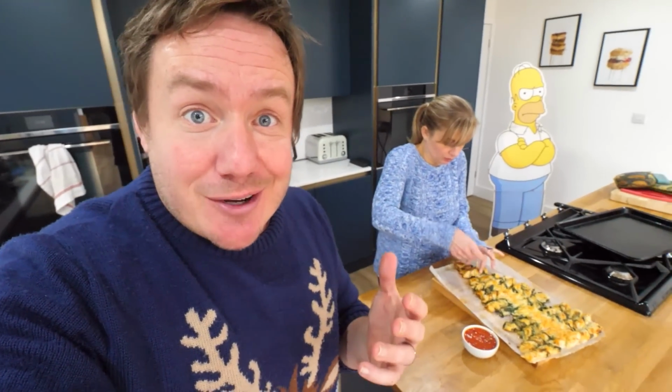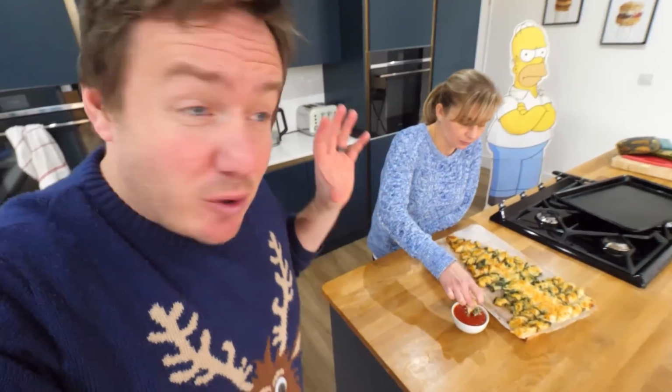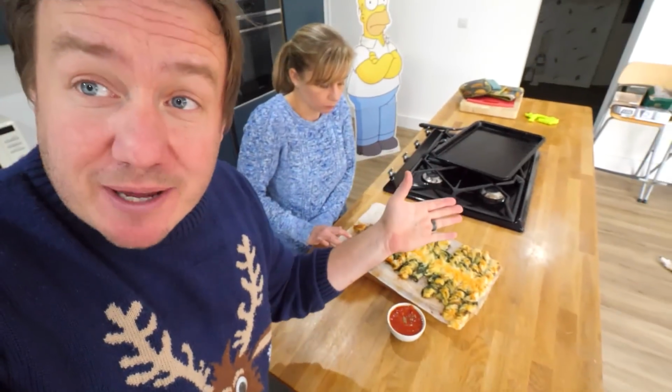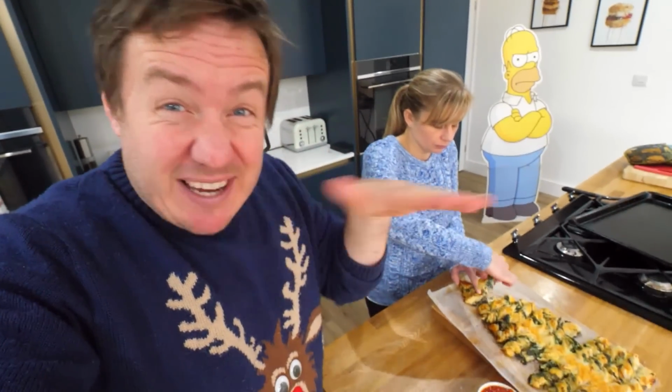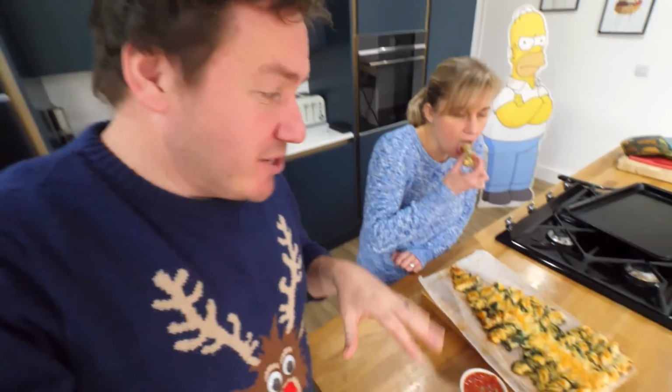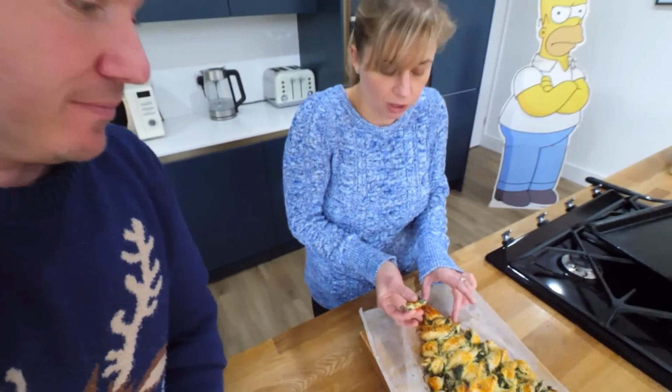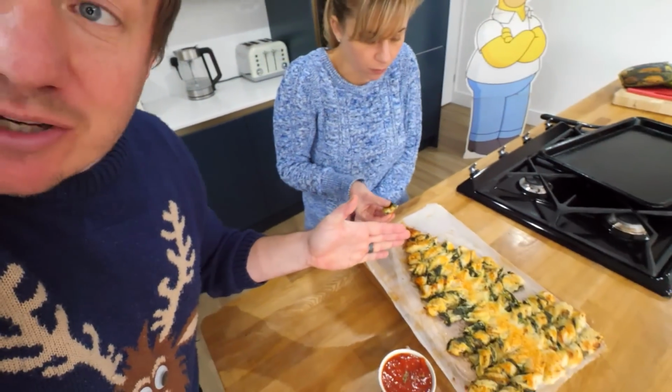Well, there we go, folks. Hopefully I've inspired you to give this a go and make it look way, way better than mine. If you find the puff pastry, if you want to make it as big as your baking tray, join them together and use the one that's more stitched down the middle as your base so you've not got to move it too much, and then just stretch the top one over it, and look at that. I'm so happy with it. Let's push that back together. Oh yeah, that's it. That's what you can do.